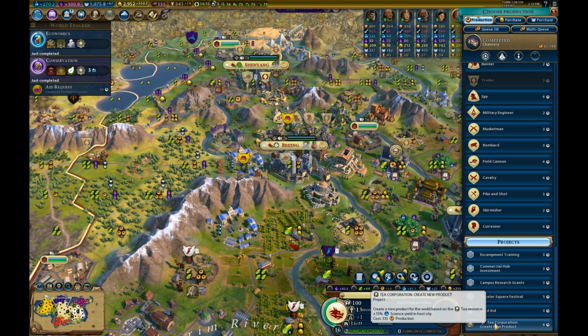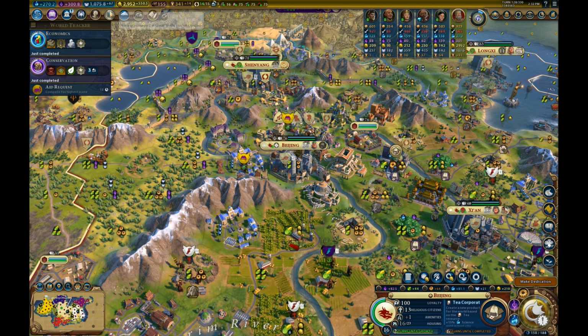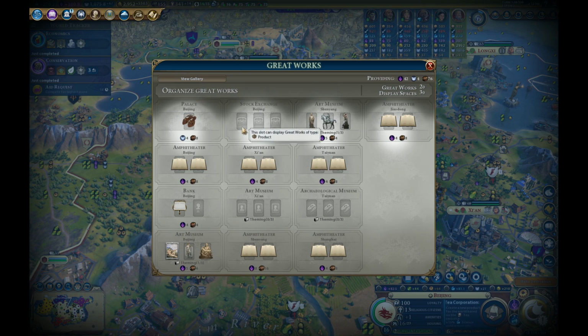Let's talk about what you can do with the corporations. Now that Carl has founded this tea corporation in Beijing, he has the ability to create a product, and that's created through a city project. It requires production. Products are handled in the game very similar to the way we handle great works. So he's going to show that off now.